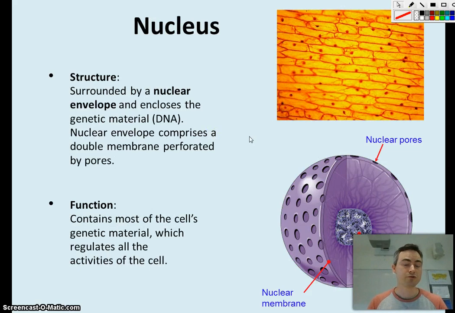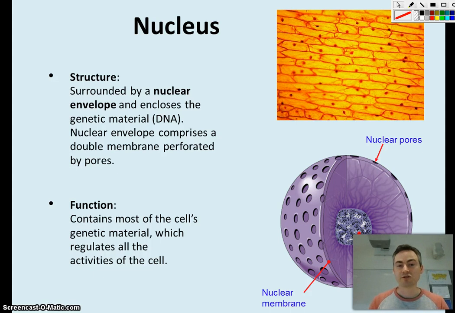The nucleus, found in all eukaryotic cells. It's a membrane-bound organelle, so it's got a membrane, and we give that membrane a special name. We call it the nuclear membrane, no surprise. And that membrane is not completely enclosed. There's lots of little holes in that membrane, or nuclear pores, as we will refer to them. And they'll be important when we look at how DNA gets decoded. Inside that membrane, we find the DNA, the genetic material, in the form of chromosomes or another material called chromatin.